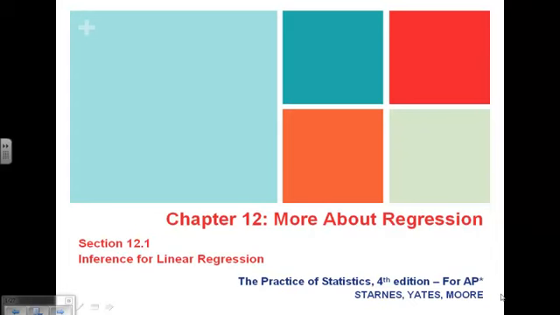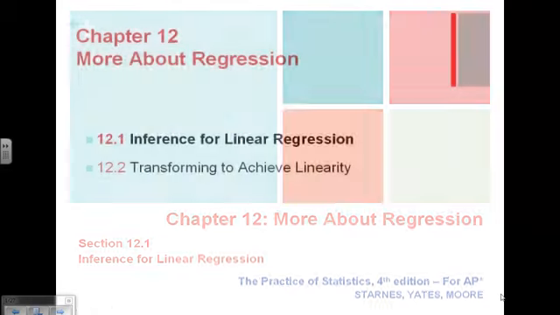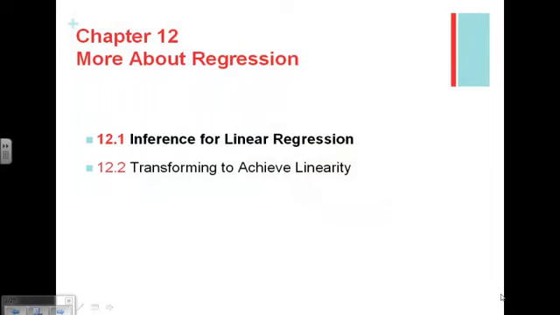We're going to revisit the idea of regression, and we're going to specifically look at inference for linear regression. We've looked at regression before. We looked at saying, can we find a relationship between two quantitative variables, and doing so by calculating the line of best fit, or the least squares regression line, for some set of data, x and y. Today we're actually going to do inference.